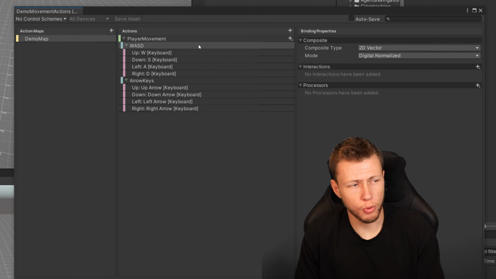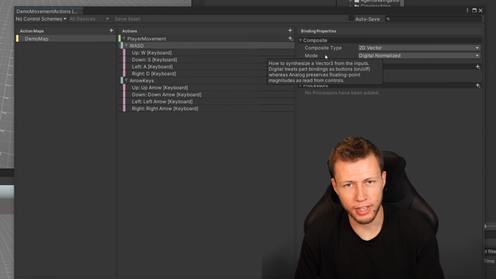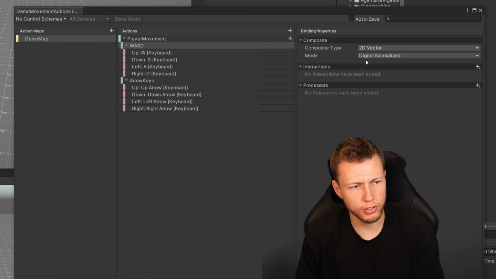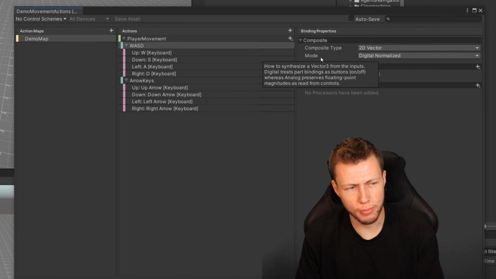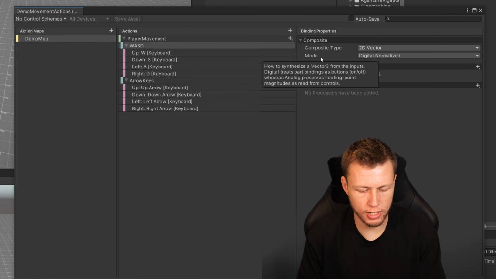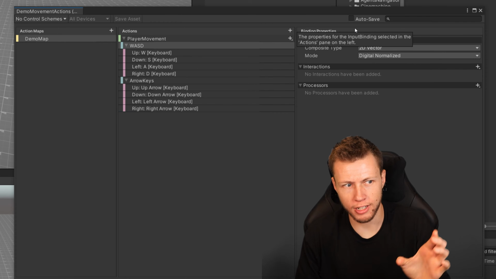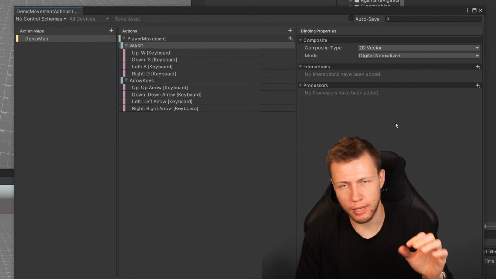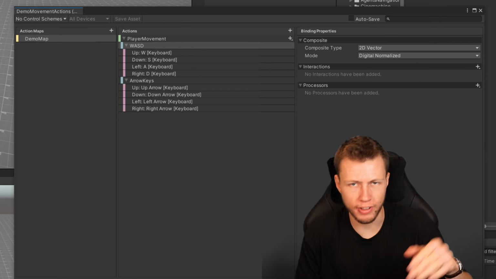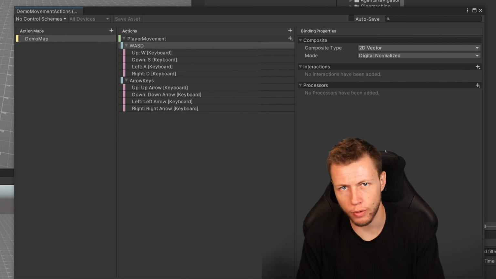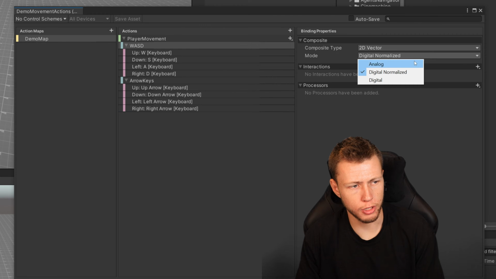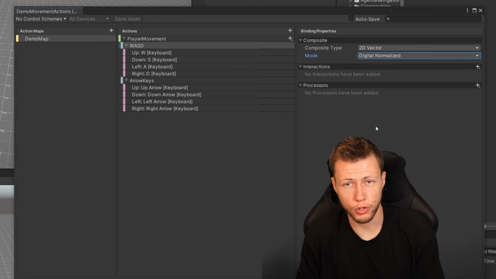And one other thing that I'd like to point out about these two input actions for WASD and arrow keys, you'll see that our composite type is a 2D vector. Again, we want the XY axis for if the player is pressing up, down, or left or right. And then our mode is also going to be set to digital normalized. I typically use this, and that's because if we're, say, pressing the W and A keys to move up and to the left, it's basically just normalizing that vector to be a length of 1, so that when we multiply by our move speed, we're not moving extra fast when we're moving in a diagonal direction. However, it may be different for your game, so maybe you want an analog or digital mode, so just keep that in mind.